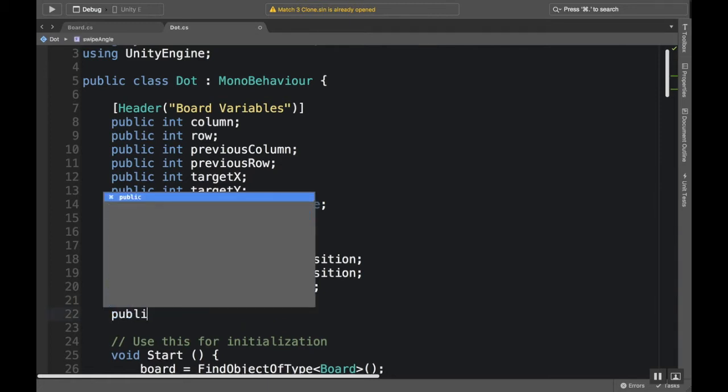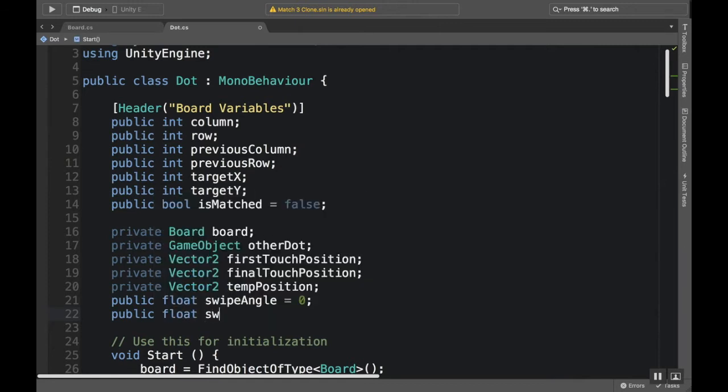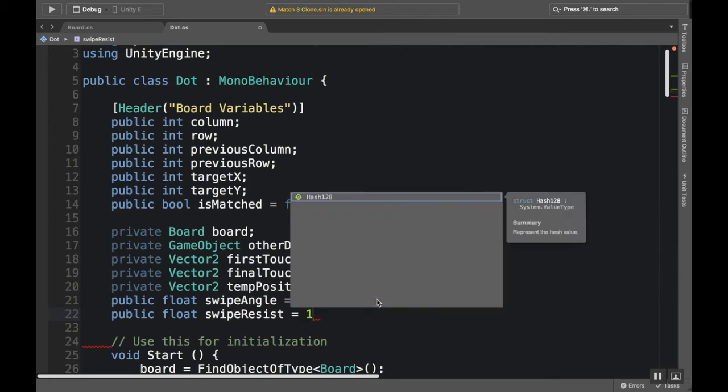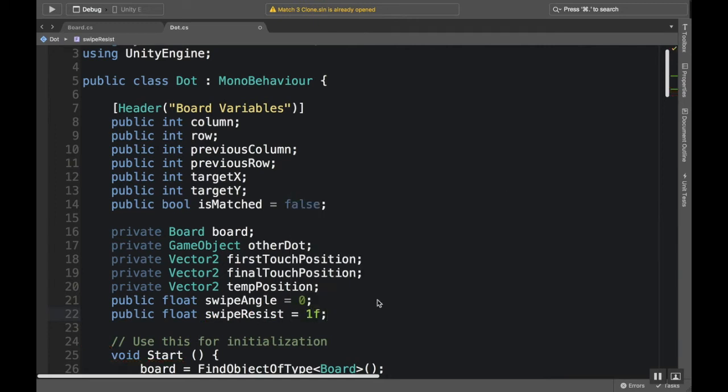I'm going to say public float swipeResist equals 1f. That's an amount that the calculate angle is going to resist choosing a swipe. You have to have at least 1 unit in any direction in order for it to consider it a swipe.